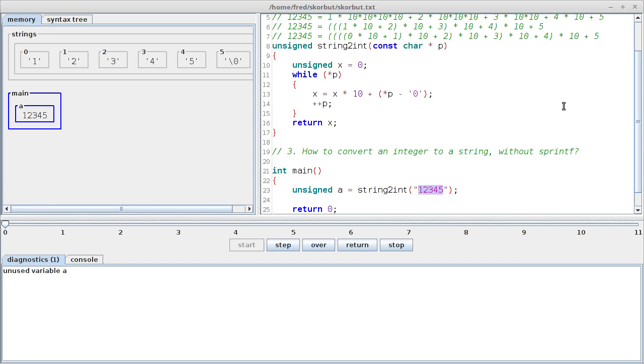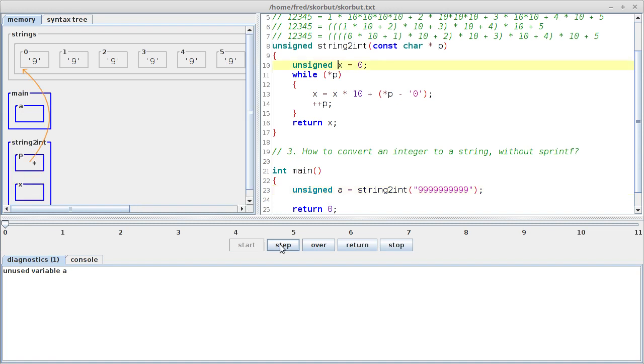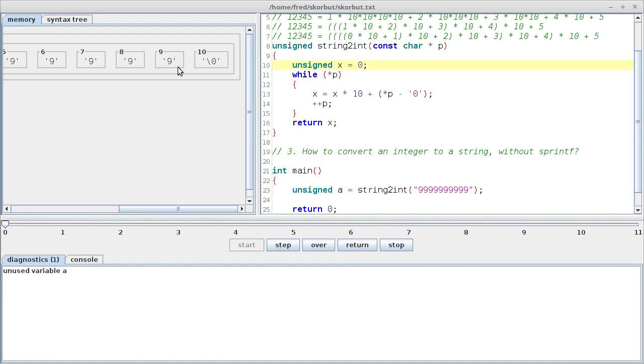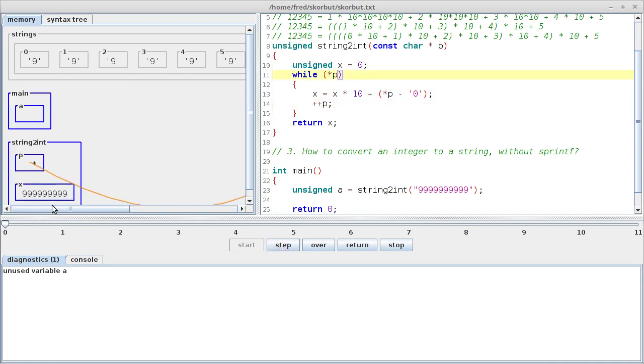Okay, nice. So this will work for all valid unsigned integers. So if I pick some number that is too big, let's say 1, 2, 3, 4, 5, 6, 7, 8, 9, 10, this should overflow to some nonsense value. Let's see if this indeed happens. Maybe we'll skip until we see the last digit to make it a little faster. Don't see all the intermediate steps. Okay, so until now everything is fine.